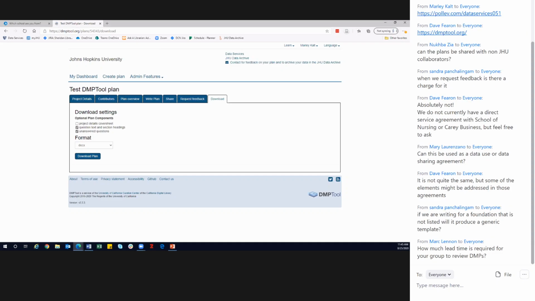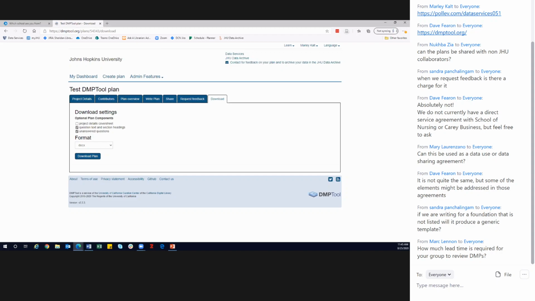But if you use some of the generic templates, some of the topics are a bit more broad. So you may be able to use it as a data use or data sharing agreement. But it's also just a great tool for collaboration. So if you want a tool where you can work with other people and kind of see through all the different components you may need to think about step by step, then you can definitely use Dmptool. It's very flexible, so it can be a great tool for collaborative development of data management planning.